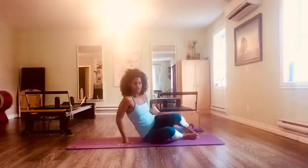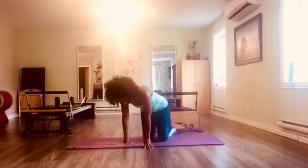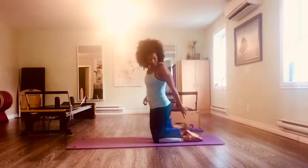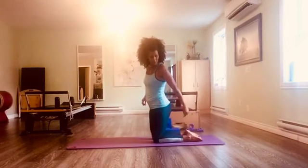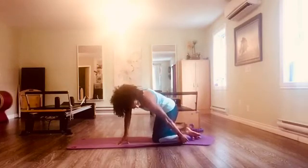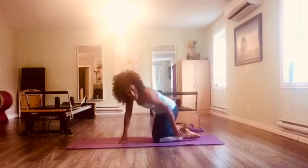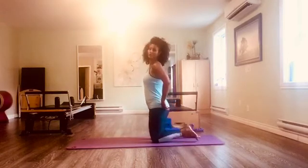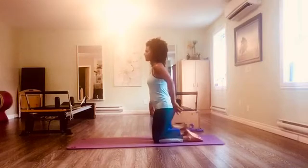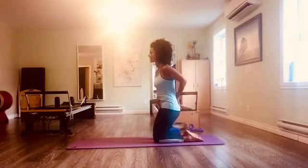So coming onto your knees. From here, we're going to open up the quads. So you're going to have the feet released behind you. For some people, this position is not comfortable, so you can maybe roll up your mat a few times so you have some support like that underneath your ankle so you don't cramp. The other option, of course, is to tuck the toes, but that's going to make it a little tighter for the quads. So before you begin, press the tail down, pull pubic bone forward, lower belly in and up.